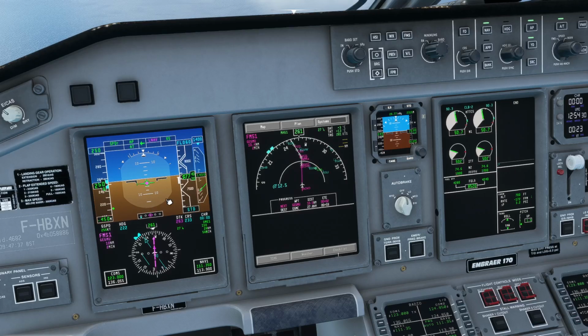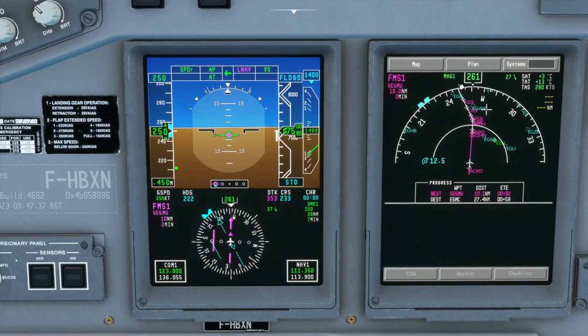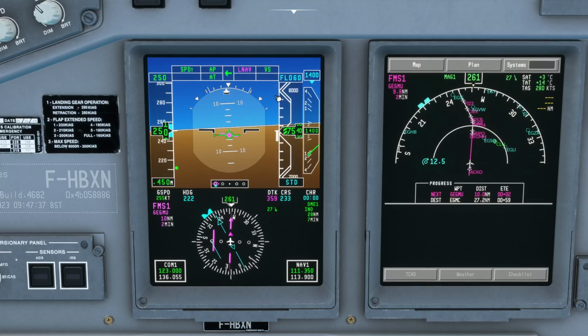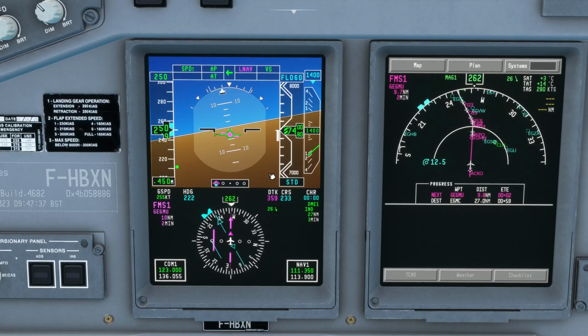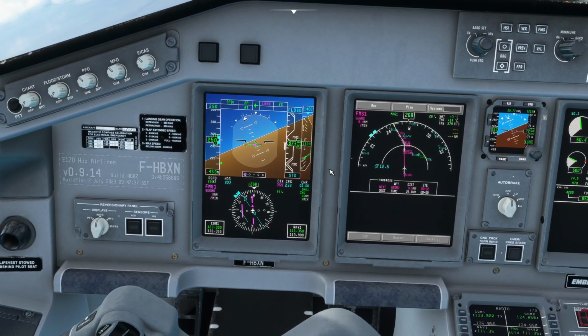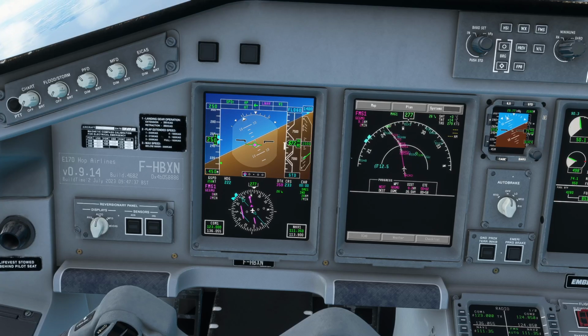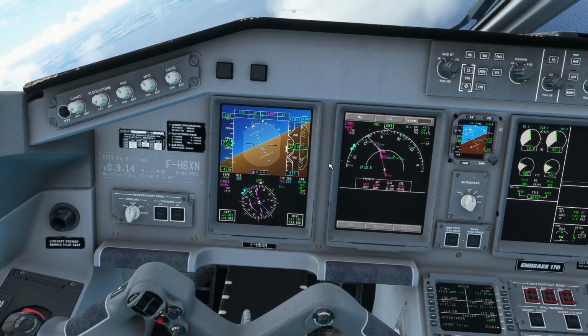So you can see it, we've already picked up a reading for the localizer. Whether it's the localizer is another question. We haven't got any glide slope data showing up yet. Whoa, what is the plane doing? It's banking suddenly hard right. What is going on?